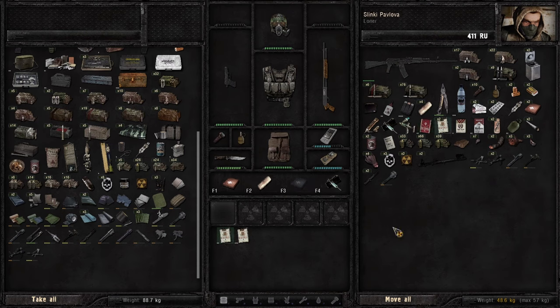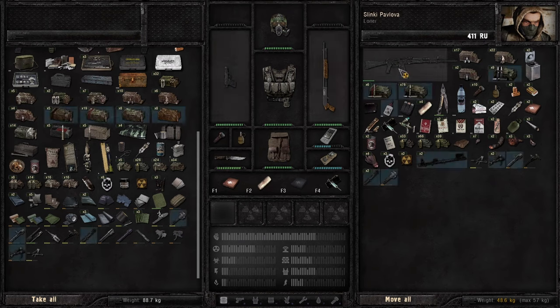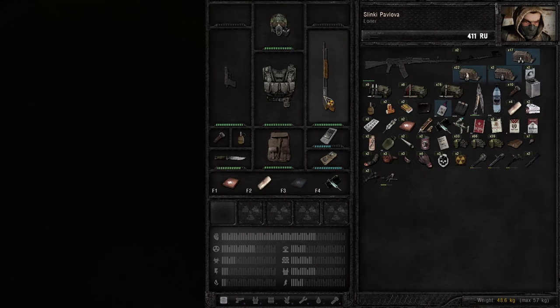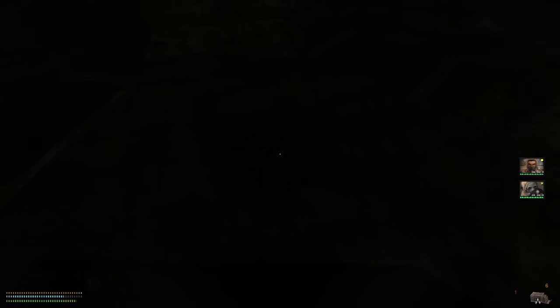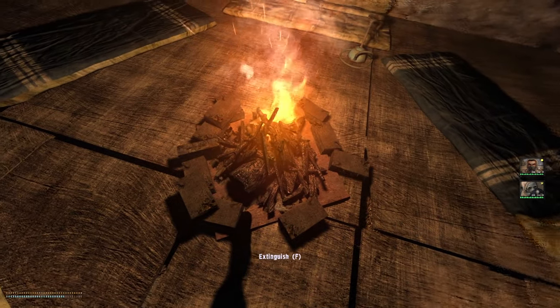Cigarettes. Two lots of those. Yeah, I think we're good. Alright, so the other thing I'm going to do is we're going to swap these out. Now, let's find a place to save. Okay.